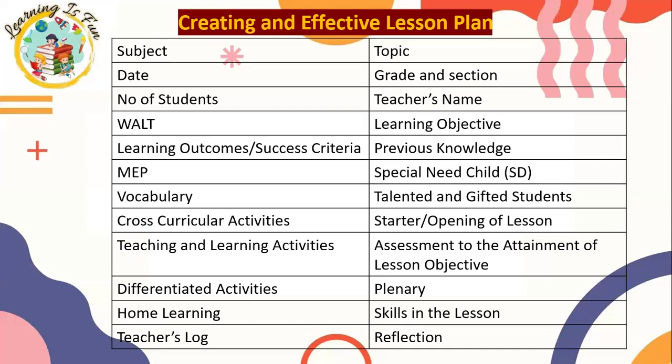Then opening of a lesson, starter of a lesson, how you are going to open a lesson and how well you are prepared in the startup of the lesson. Then teaching and learning activities, then assessment to the attainment of lesson objective. Now, what is it? According to your lesson objective, how much attainment you have achieved, what you have achieved according to your lesson plan.